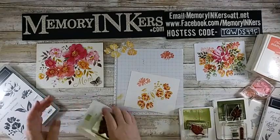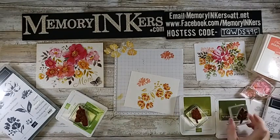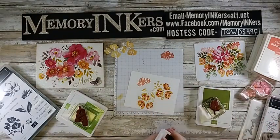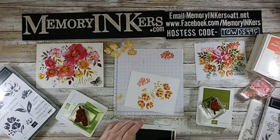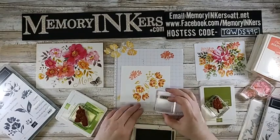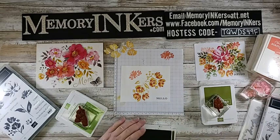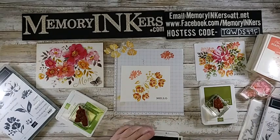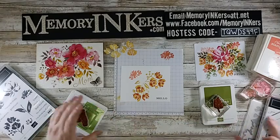Granny Apple Green, Old Olive, and Mossy Meadow. And Mossy Meadow, I am actually going to stamp the sentiment, which is just hello, because my mother and my mother-in-law have passed, so I don't need a mom card. So I'm just going to stamp hello in that. And I'm going to wait a minute because I'm not ready to do that green yet.